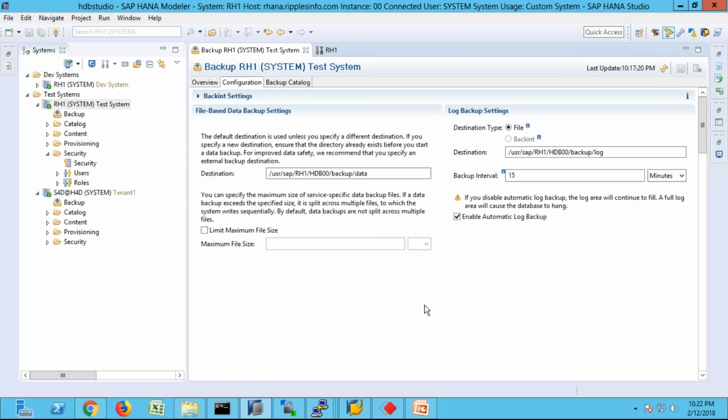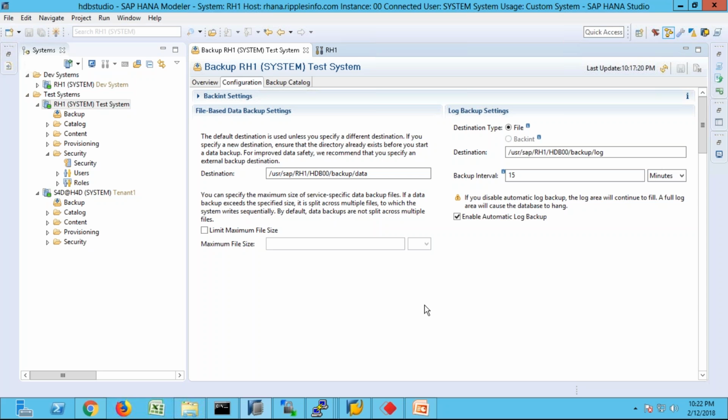There must be a compulsory data backup; then only is there a meaning and purpose in log backups. That's why when you install your database, log backups won't happen, even though these parameters are set. Log backups will start only when the first complete data backup, that full backup, is completed.